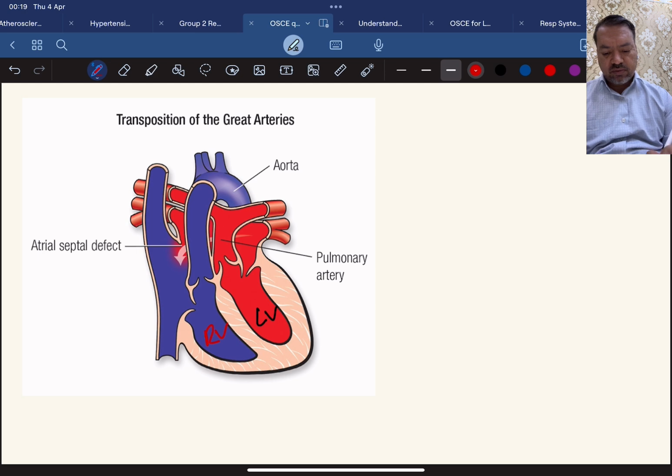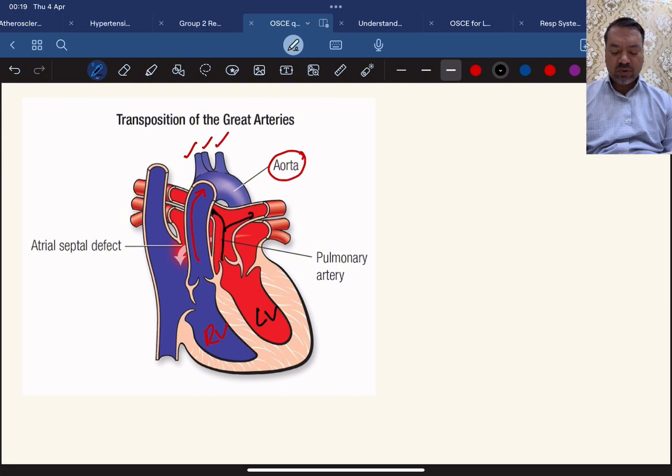Now see this, from the right ventricle the aorta is originating. Look at the three branches of the arch of the aorta. So this is the aorta, which you can easily identify, and from the left ventricle the pulmonary trunk is originating, and it is divided into two branches, and it is taking the blood to the lung. So it looks so abnormal. See this, the deoxygenated blood is going to the systemic circulation all the time, and the oxygenated blood is going to the lung all the time.